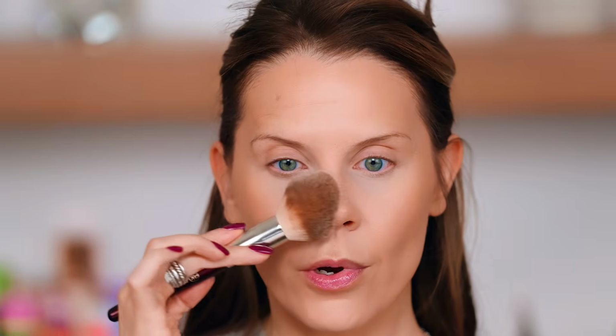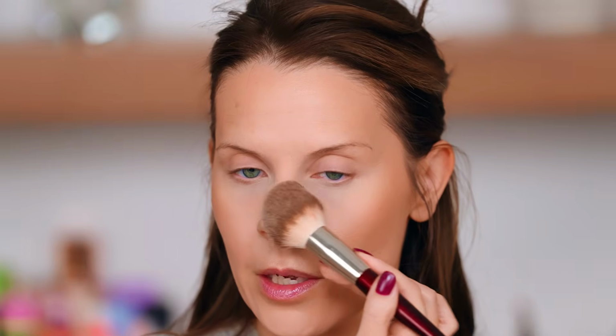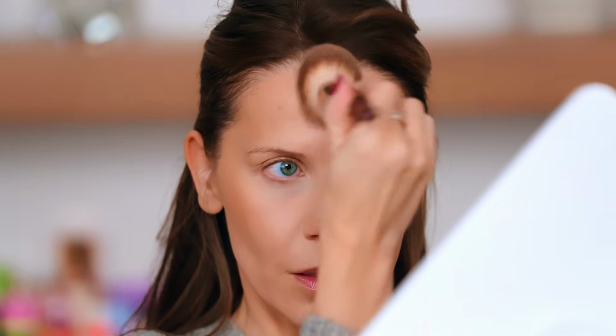But I do like to take the excess of whatever bronzer is on my brush. If I'm not doing a total chisel contour thing, I will push on the sides of my nose just with that little bit of excess and then go like that on the tip. And I don't know, I feel like it works. Always go down the neck a little bit. And let's move to brows. Oh wait, no, let's move to brows. We'll get to the highlighter in a minute.